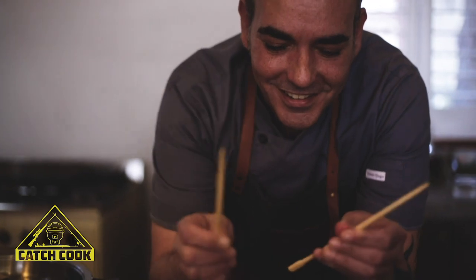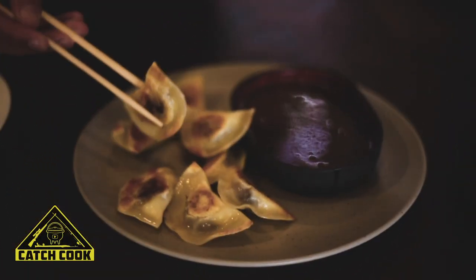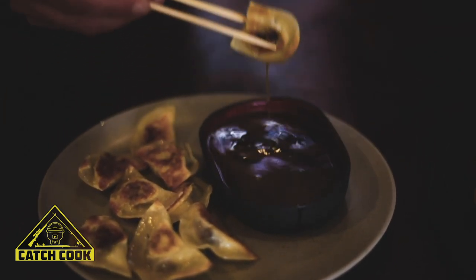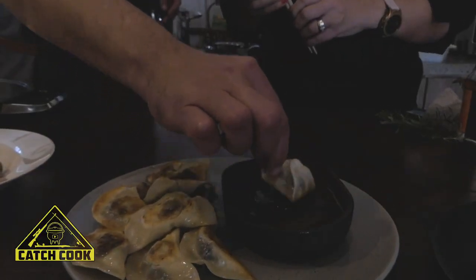We're going to call Martin, who's the owner of the farm — he's going to be my guinea pig and try these. Just take your wontons and stick them in the sauce, non-crispy side down. Snails in two unusual ways instead of the usual garlic butter. Martin: 'This is really nice — this is magnificent.' Chef: 'Glad you like it.' Everybody else want to come dig in?